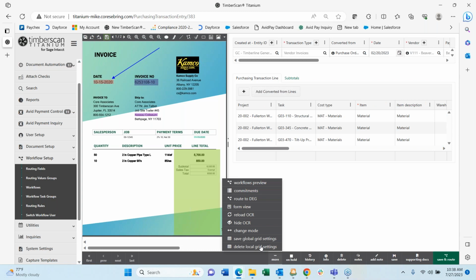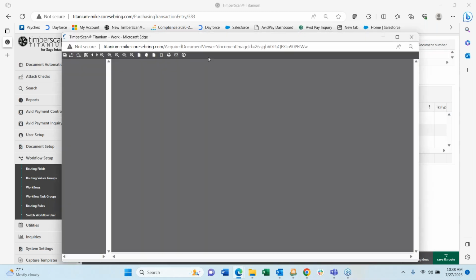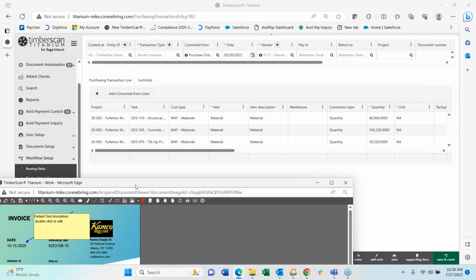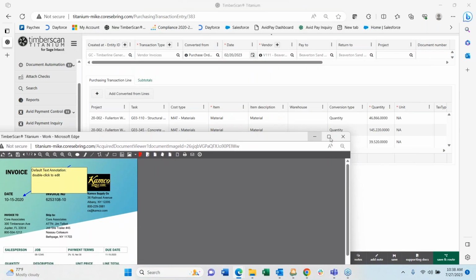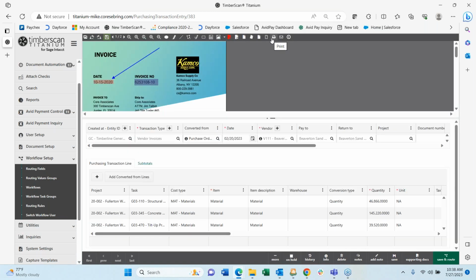If, let's say, I want to keep it like it was before, but maybe I want to take the invoice image, and let's say I want to move this off to a second screen. There's a little up arrow here. I can just take the image, move it off to the other screen. So now I've got the image on one screen. I've got my data entry grid as large or small as I need to on the other. We talked earlier about the tooltips, the commitment summary, the history. All of those things are available to me in AP invoice entry as well.